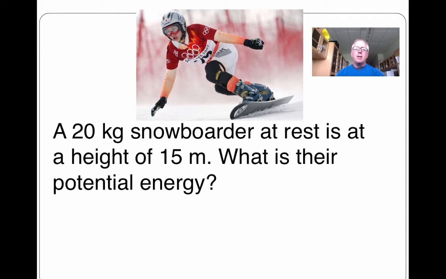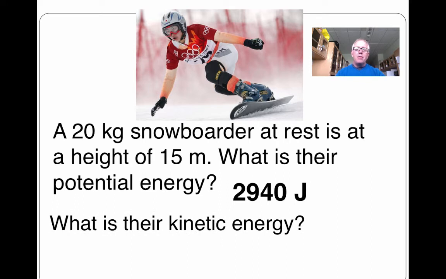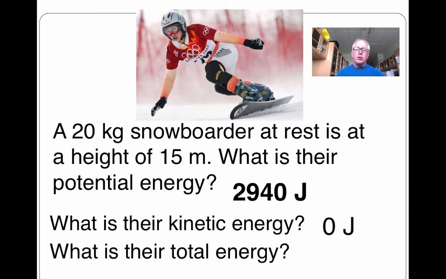Hey, welcome back again. All right, I got 2,940 joules for being at the top of the hill. How about the kinetic energy? Well, they're at rest, so their kinetic energy is 0. And how about their total energy? Their total energy is also 2,940 joules. All right, now hold on a minute here. That could be a little bit confusing. Let me try to clarify these answers for you and show you how I figured that out.